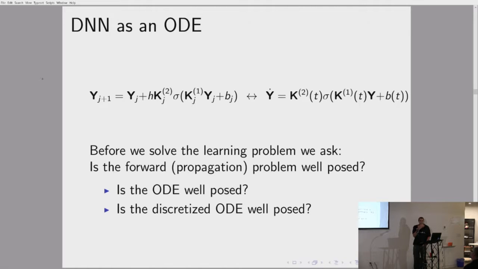I'm an inverse problem person in my training, and I also did a lot of forward problems, because every time you want to do the inverse, you have to do the forward. Now, when somebody gives you an inverse problem and says solve it, the first question you'll ask is: did you give me a reasonable forward problem? Did you give me a well-posed forward problem?